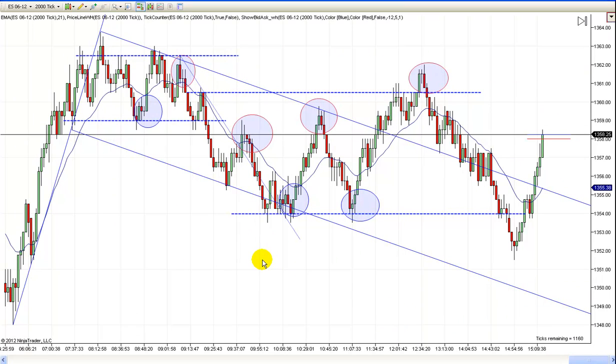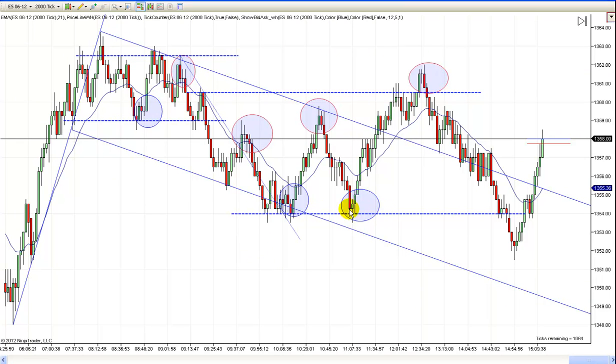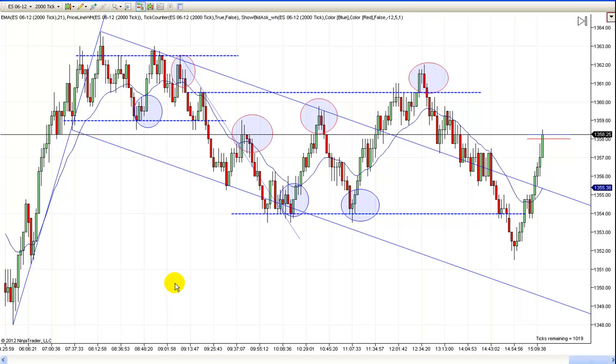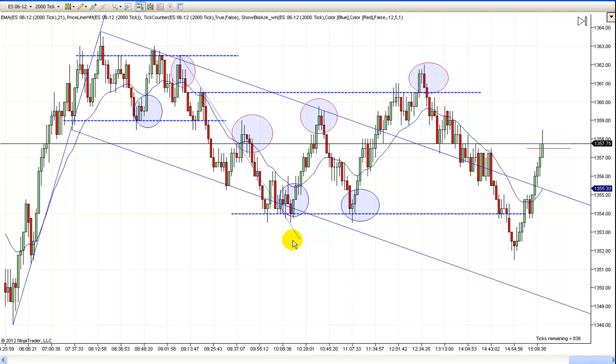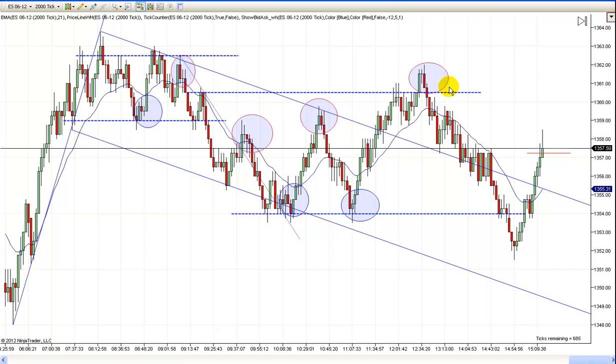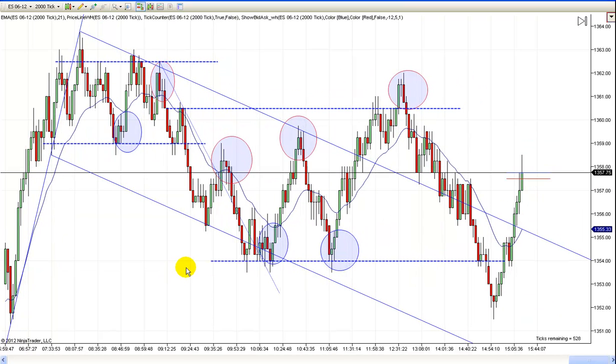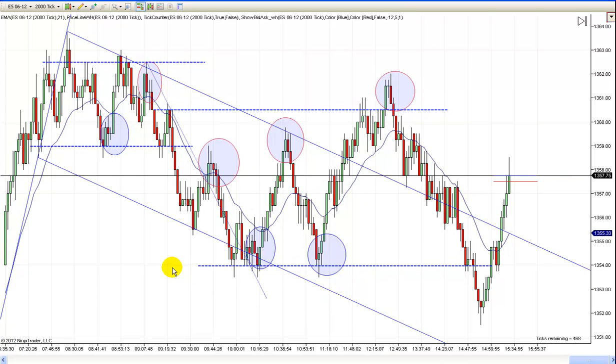But this is the stuff you got to be looking for, and hopefully that answers some questions for a lot of you about going short. Don't go short at strong support, and that's what most people do. They get short at the lows, and they get long at the highs. And I see it more and more times than you can shake a stick at. People are getting short all across here, and they're getting long all across here, and they need to be thinking just the opposite. Be thinking the opposite, because that's probably what's going to happen.